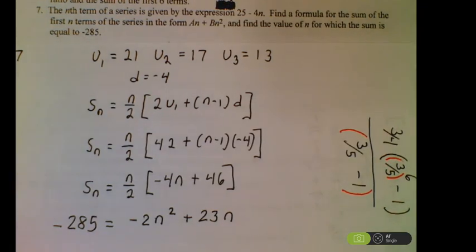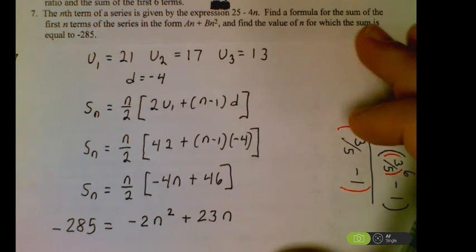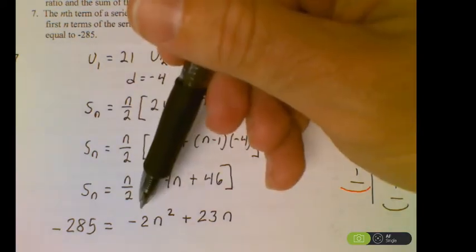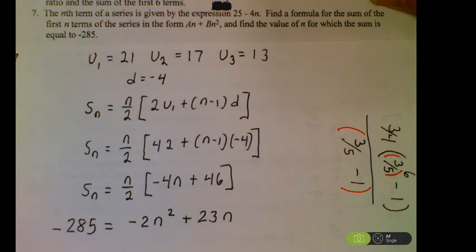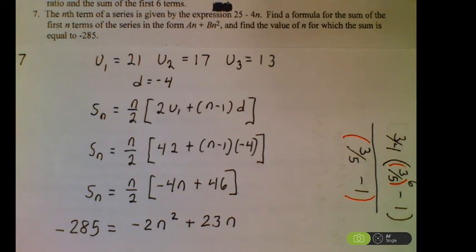So we're just plugging that one in right there. And then similar to what we did earlier in the video, we are just solving a quadratic. So I would get all my terms onto one side. I would make sure that my leading term is positive. So maybe just move these two terms over to the left, and then you are solving that quadratic. So you always got the options of quadratic formula or factoring. There are some calculator ways of figuring out that stuff as well. So if you're interested in that, you can come on in and I can show you how to use your calculator to solve quadratics also.